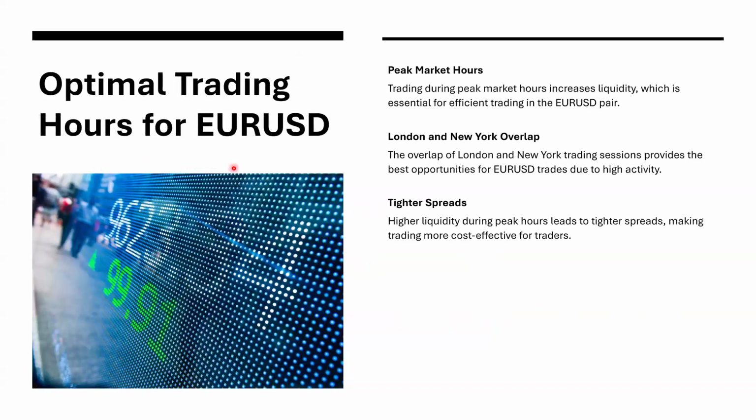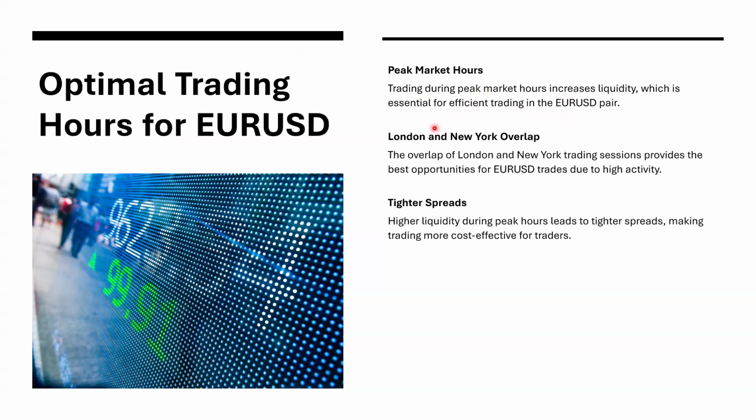So, optimal trading hours for Euro USD. You must know the trading hours, so that you don't get stuck in a ranging market during maybe a break of the banks and all the stuff. Peak market hours: trading during peak market hours increases liquidity, which is essential for efficient trading in the Euro USD pair. Euro USD is a pair that is very volatile and has high liquidity, so we don't have much to worry about when it comes to peak market hours.